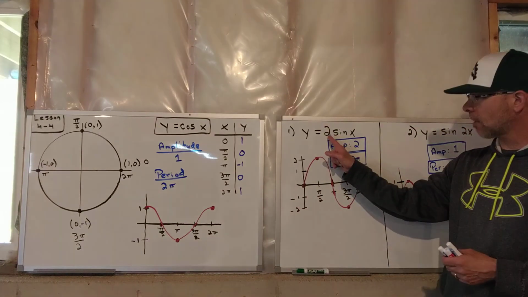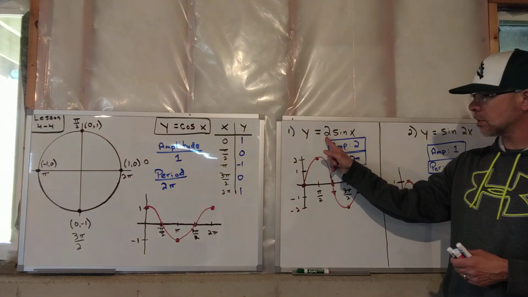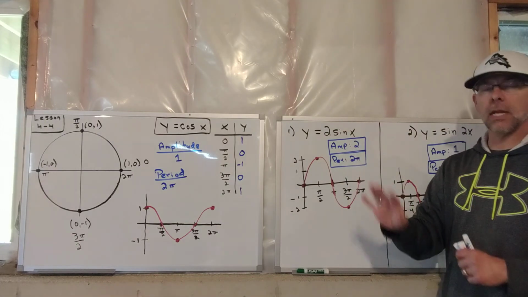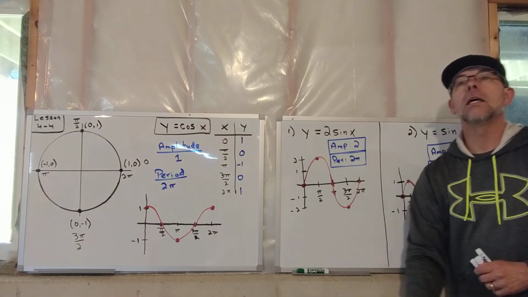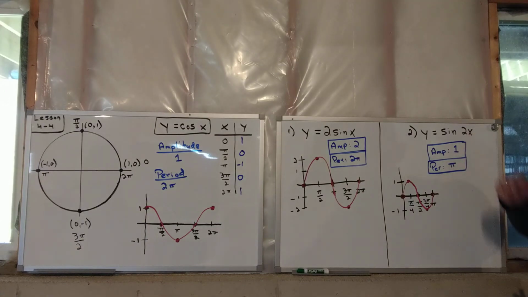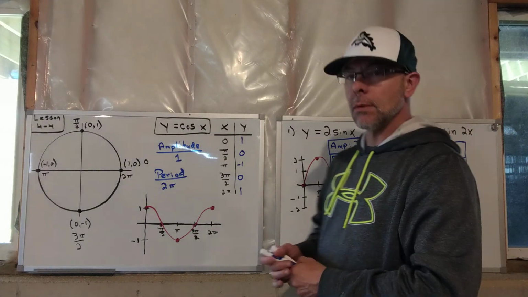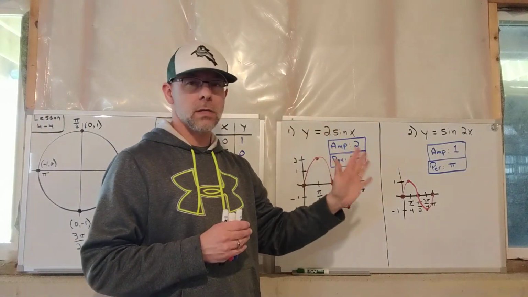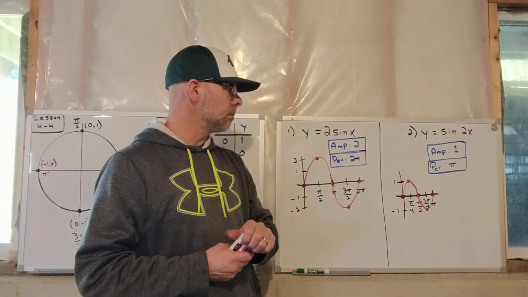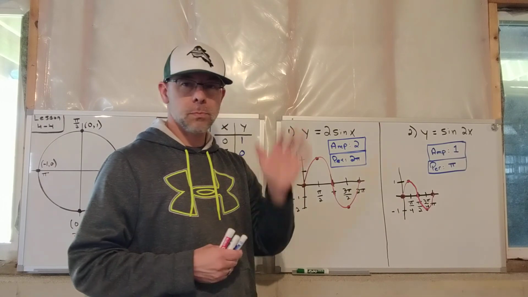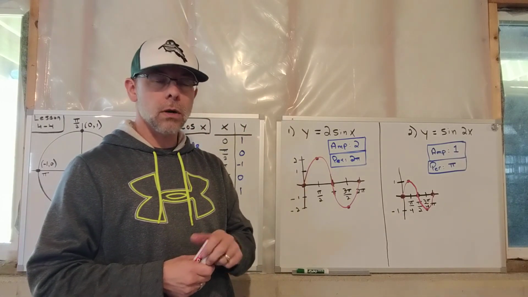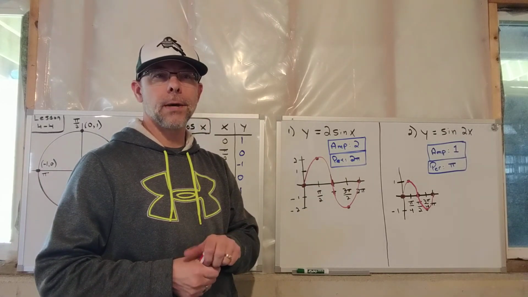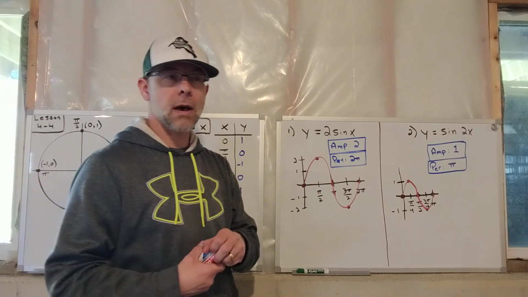The numbers in front of the sine or the cosine change the amplitude to that number. No calculating necessary, just is what it is. You're now noticing the number in front of the x, though, changes the period of the function, and we do need to talk about exactly what it does. And we'll see if I might just stop this video and make a new one, or pause this one, but make the next one talk about how we do bigger changes now.